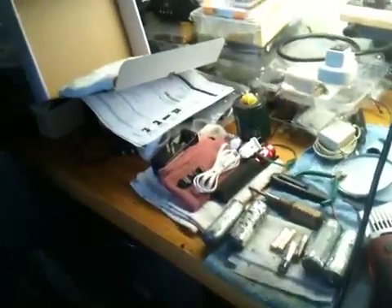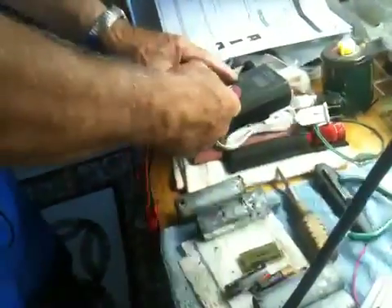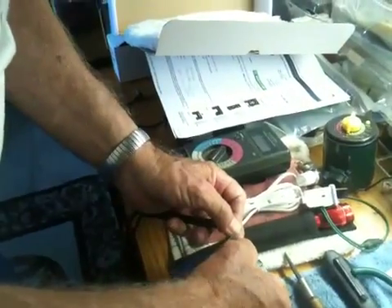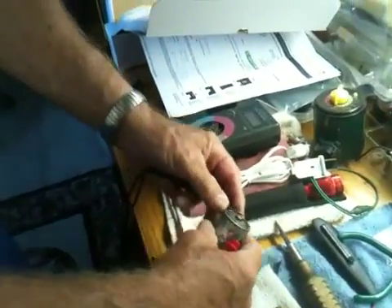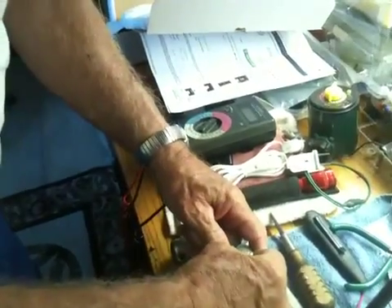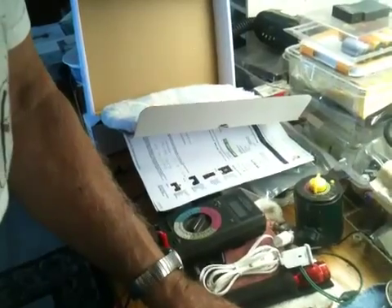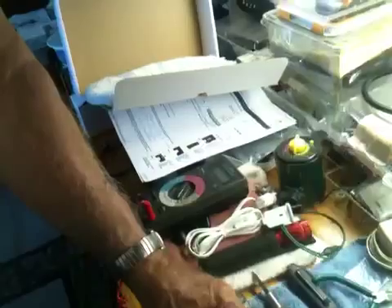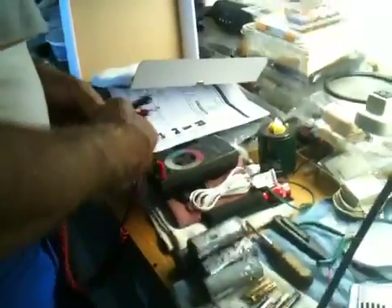So now we can check — see what voltage we get off them, if they're dead or not. Well, there should be one and a half volts. But these probably won't put out one and a half volts — how long has that been on the shelf? It might not put anything out, might be totally dead. Oh, hey, look at that — one and a half volts! The world is full of surprises. Maybe that was a good lantern battery. One and a half — they ought to be more than one and a half, you know. I think they're good. Oh, that's a little low — 1.4. Still pretty decent, considering. They're pretty equal, pretty close.